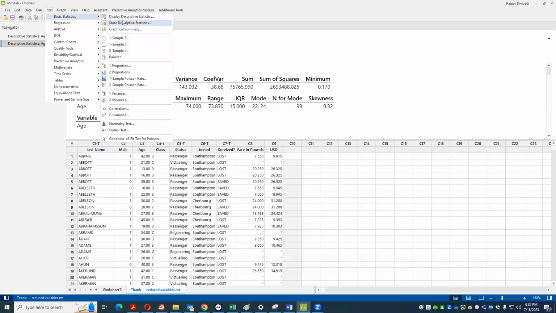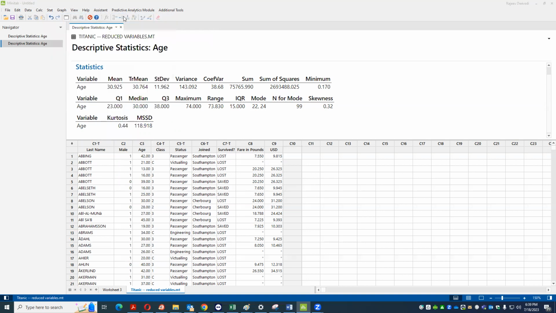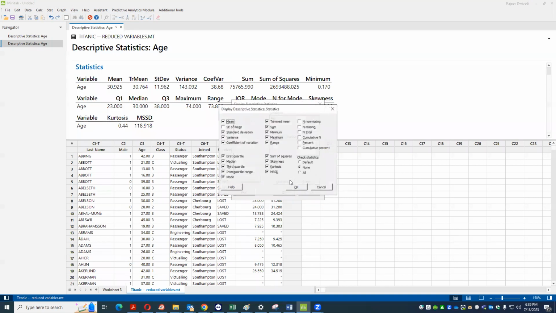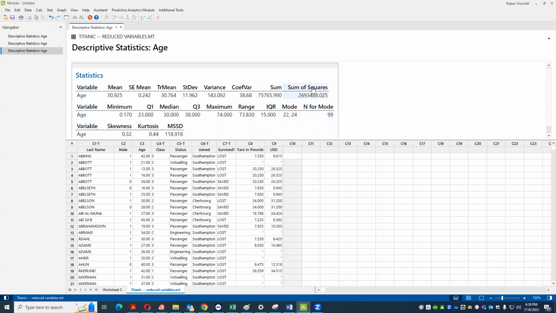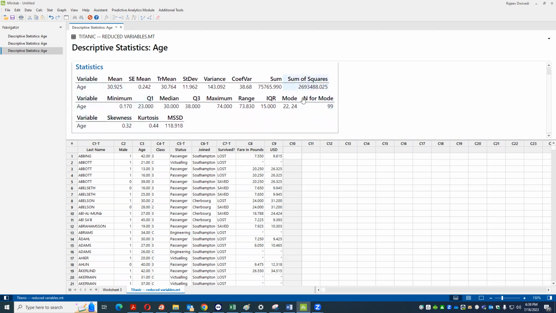All the calculation related to chapter number 4 is under basic statistics, descriptive statistics, and then you select the statistics you need, because these are the options available in chapter number 4, and you are done. Now you need to interpret the importance of each of them.